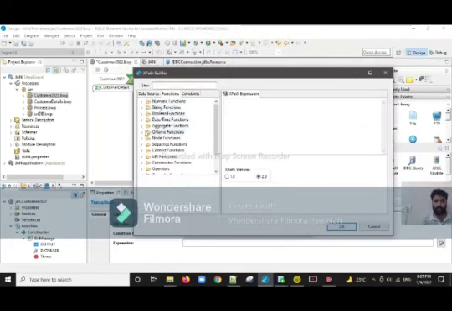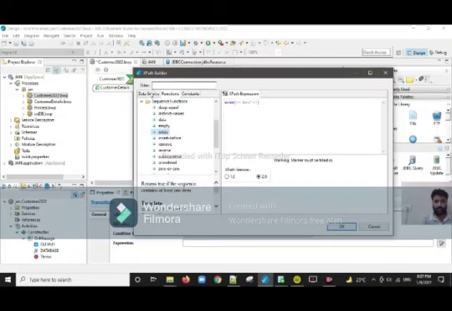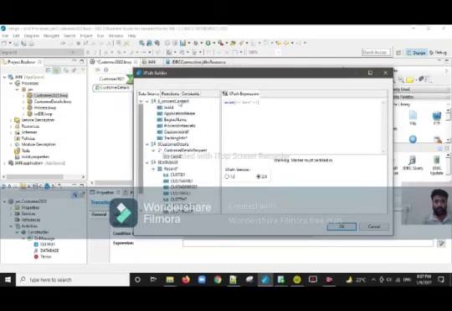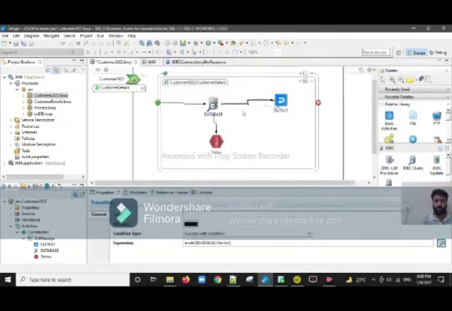Exist condition: if the data exists, the database data record exists, then, see, we can write here, if data exists, then it will go forward to the next step.